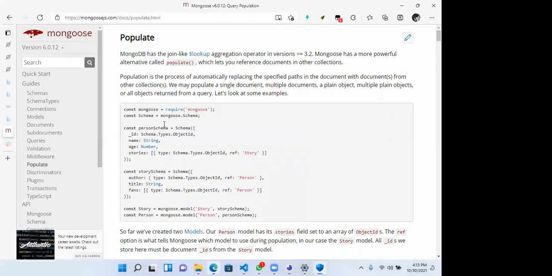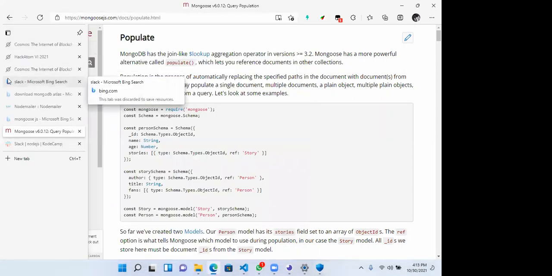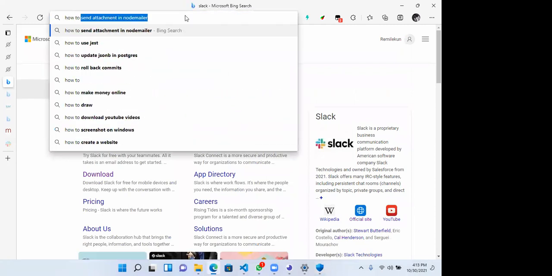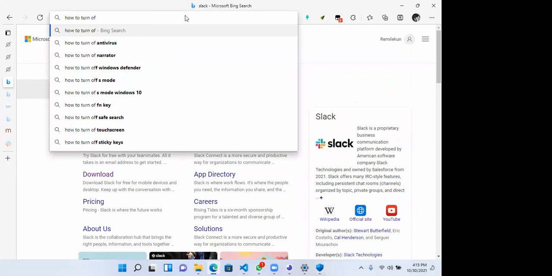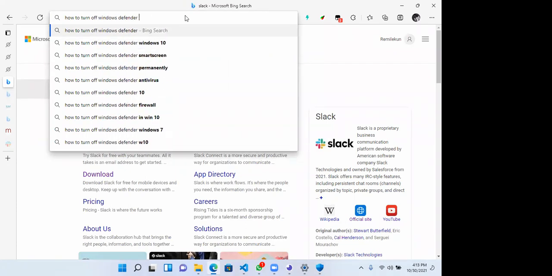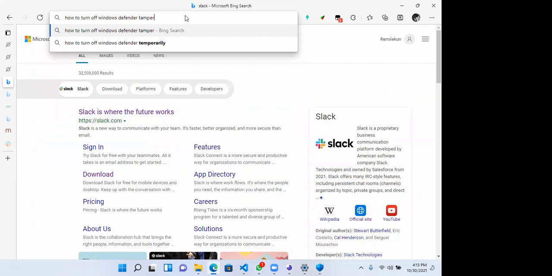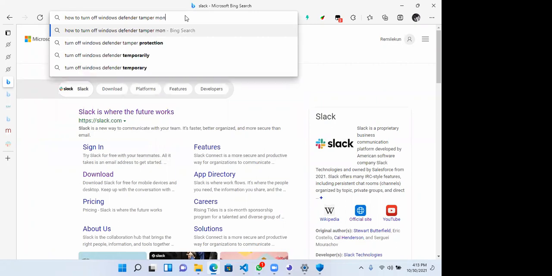Okay, no, let me just make use of Google rather. Developer monitoring or something.